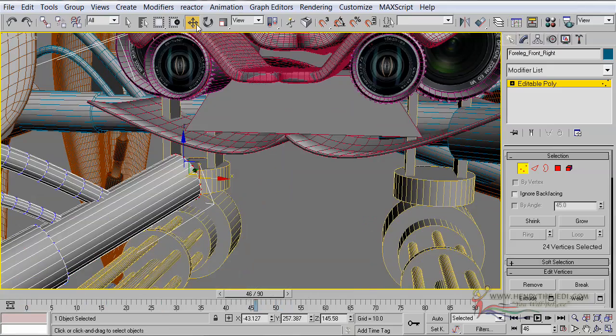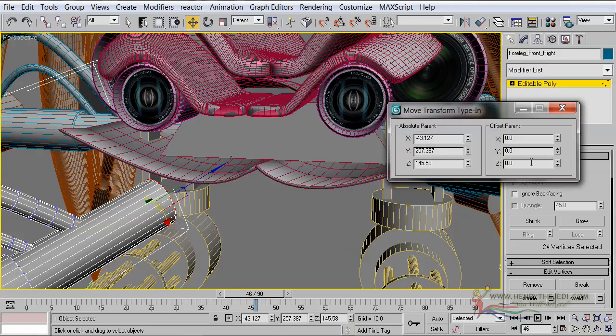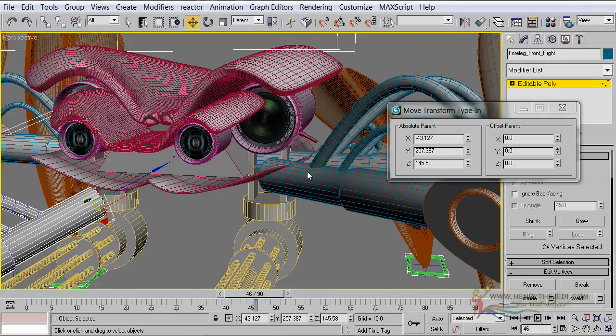We're going to select the moving tool, but we want to move them according to a particular axis so that we move them properly, or else we're going to end up with a rubbish shape. So we're going to change the move mode to parent. Now you notice, of course, how 3D Max now changes the axis. And then we're going to right click on the moving tool, and in here we want a certain value that we can paste onto the other leg as well.